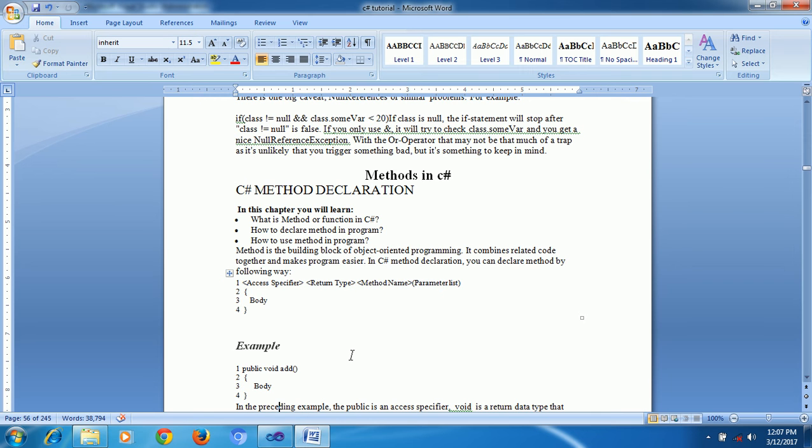Sometimes I don't want to return anything. Suppose you kept any data type, integer or any return type, then you must and should return a value. If you don't use the return keyword, it is not possible, and it will show an error message if not returning any data. How to avoid the return type? Same thing, public, but here if you keep void, it means no return type. Void Add, int A, int B, A plus B.